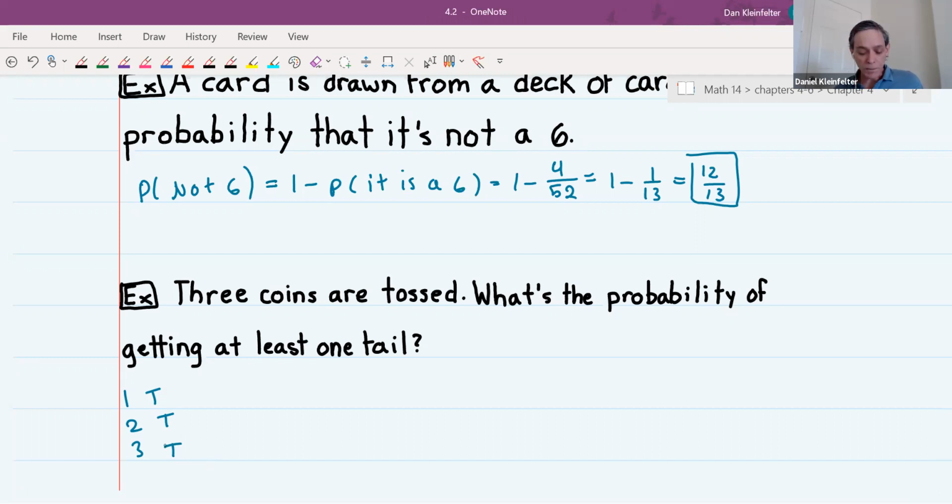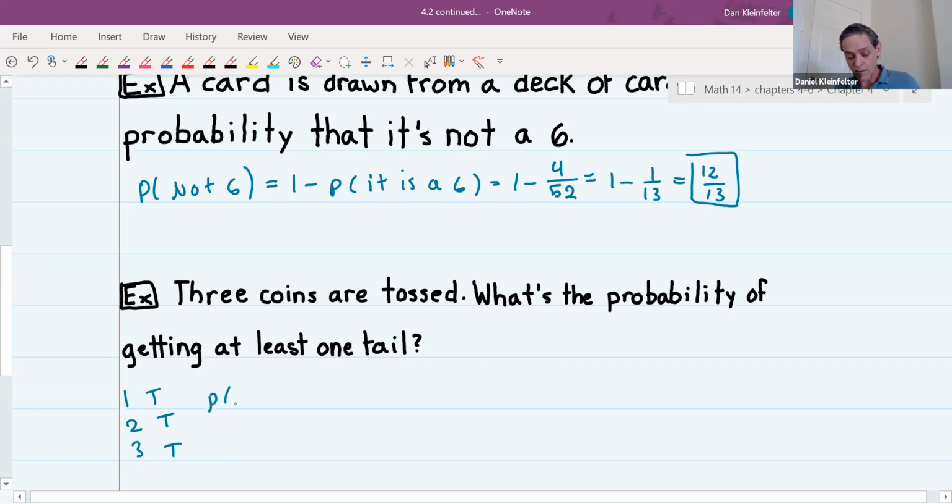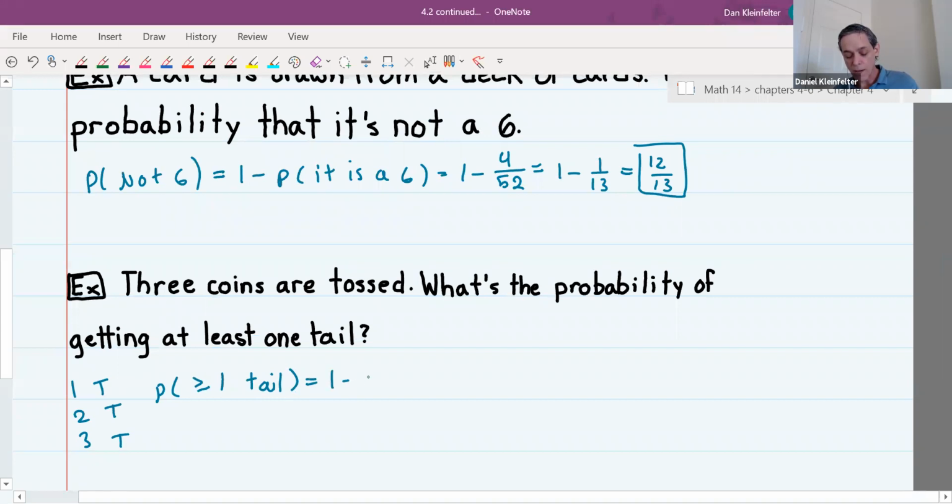So we could use the OR formula, but it'd be kind of complicated to figure out what all those possibilities are. So instead, let's think about what happens if this fails to be true. If you don't get at least one tail, notice that that doesn't mean that it's 2. At least 1 is 1, 2, or 3. If that doesn't happen, that means there are no tails. So the probability of at least one tail occurring will be 1 minus the probability of getting no tails.